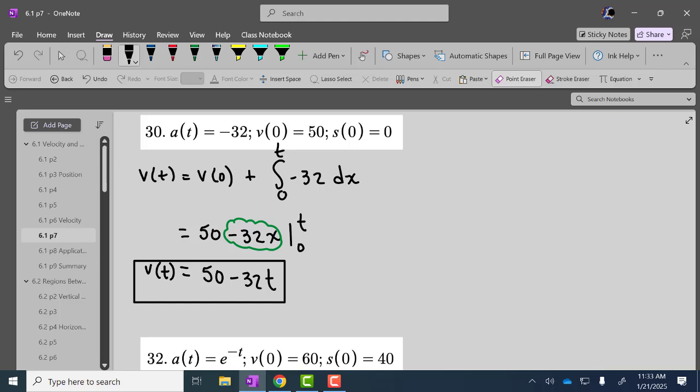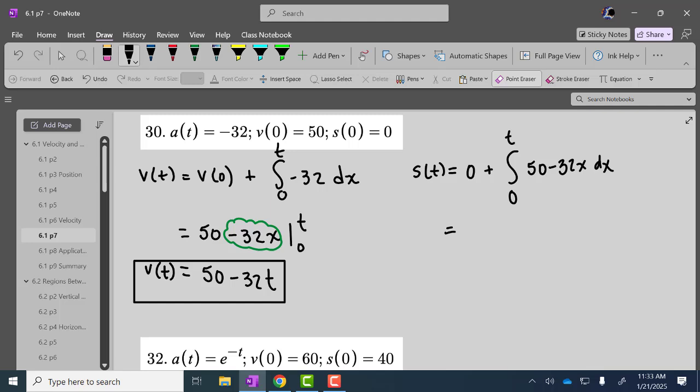So now we have velocity and we want to get position. Position will be whatever the initial position is, plus any net change in position. Well, net change in position is just called displacement. And displacement on this time interval 0 to t, we integrate t's derivative, which is v. So we get, and then we have to be a little careful. T is already in use, so we can't use a t. We can use whatever our favorite integration letter is. And that will give us position.